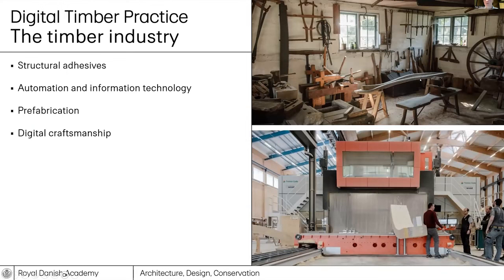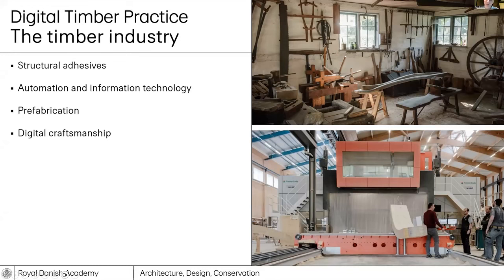often when we talk about woodcraft, we might have these romantic notions of a craftsperson in a wood workshop working hands directly on the material at a small scale with hand tools. But the reality is that there are other notions of digital woodcraft and craftsmanship that exist today, located in this bottom area, the industrial context, of scale, of machines, of operating close to the material but at a distance, through the vehicle of sensors, of models, of information technology, and very importantly, in collaboration with teams. So it's no longer a single individual with their hands directly on the material, but teams of experts operating through various means around a material. So there are different conceptions of craftsmanship that come up.